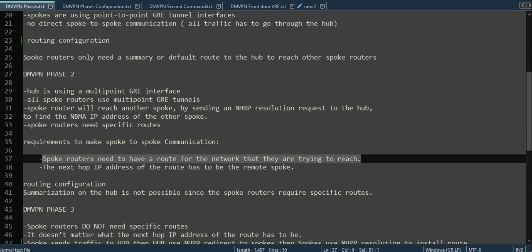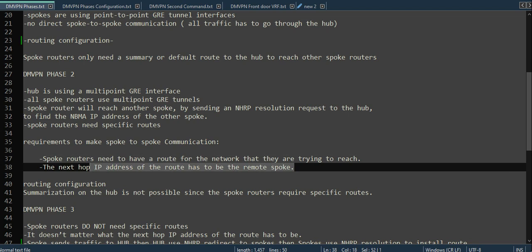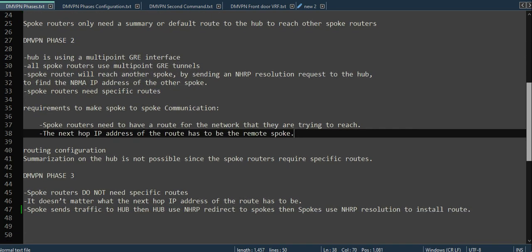On a spoke, we have to have a route for the other spoke network that they are trying to reach. And the next hop IP address for that route has to be the remote spoke. These are the two requirements for spoke-to-spoke communication in DMVPN phase 2.